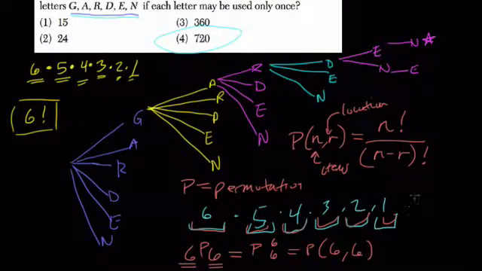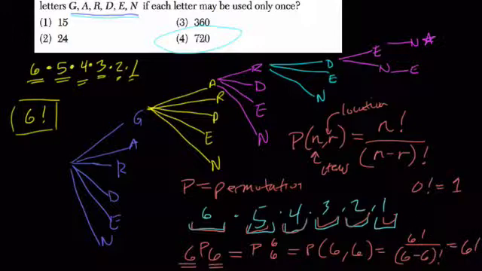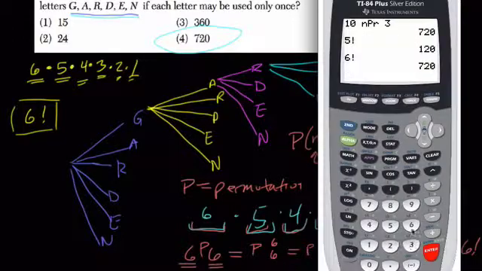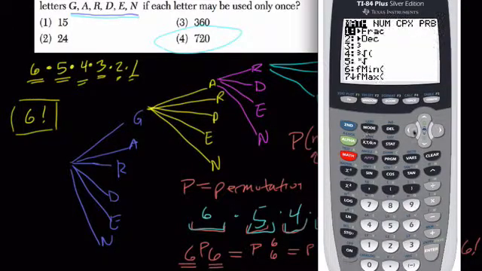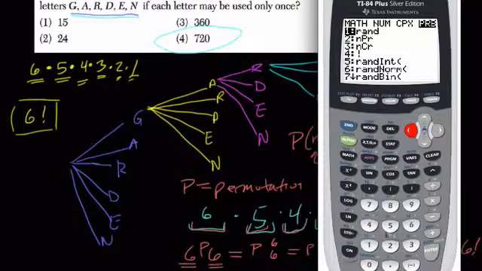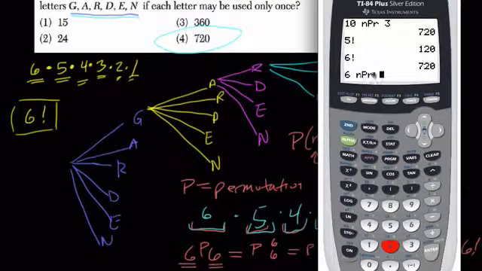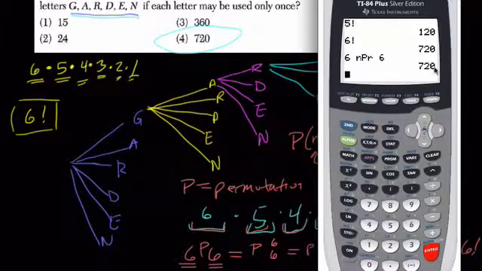The only weird thing you might get is if you see at any point a 0 factorial, that equals 1. So here with P 6, 6, you would get 6 factorial over 6 minus 6 factorial. So that equals 6 factorial over 0 factorial, and 0 factorial is 1, so it just ends up equaling 6 factorial. On the graphing calculator, you can enter 6, Math, go to probability, choice 2, nPr, and then you enter the r term, which is the amount of ways you can place the items, and you get 720 as well.